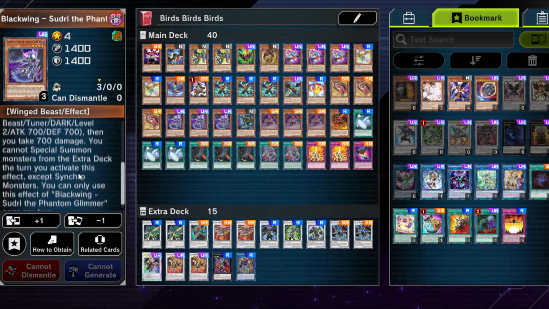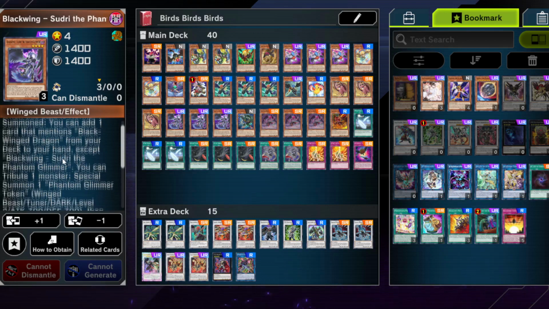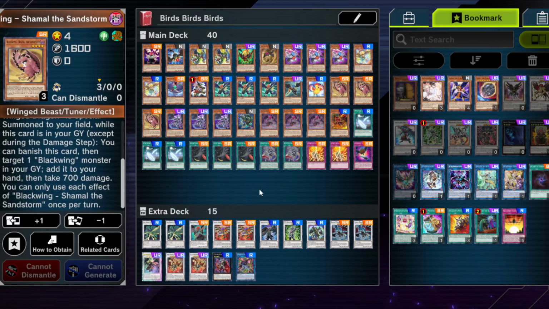This one is the one that locks you into synchros with the effect, but only with the second effect. Only if you make the token you're locked. Other than that, it's still fine. And this card is your crazy normal summon. It does add a lot of stuff to your hand, because you can add one card that mentions Black Winged Dragon from your deck to your hand, which is lots of stuff. I think this one mentions it in here, if I'm not mistaken. I think there's lots of things that added.